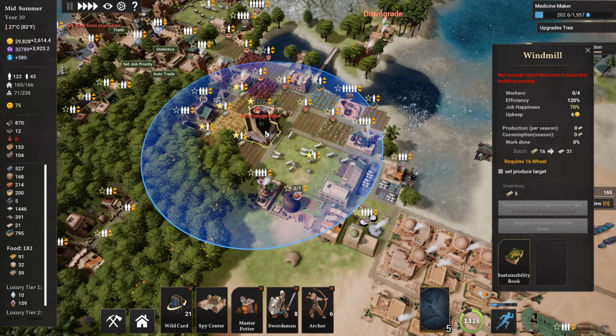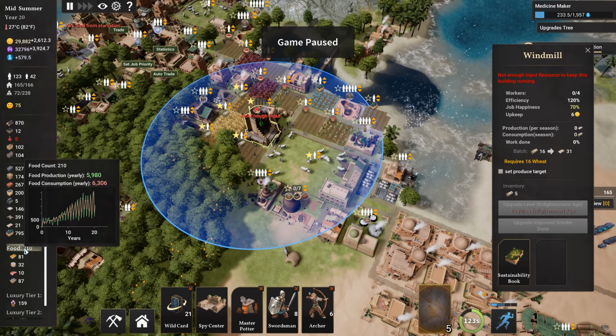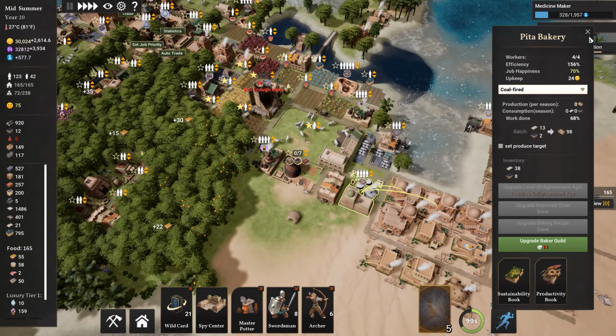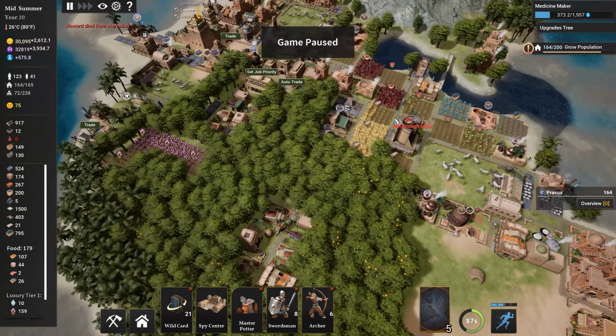Let's just sort of see what happens as far as this windmill, and keep an eye on our food. Because if I'm correct, we should be able to bump up to several thousand extra food production here. But we're probably going to be a little bit limited by only 1 pita bakery. We might need a second windmill and a second bakery in order to really make this worthwhile.